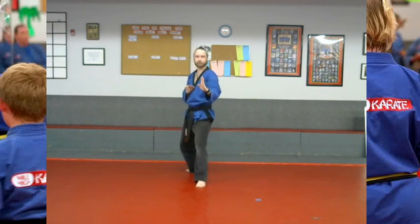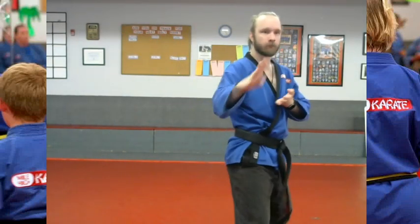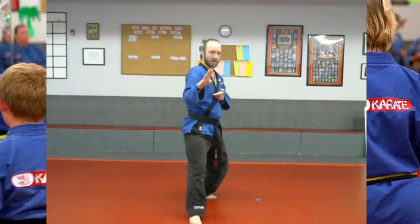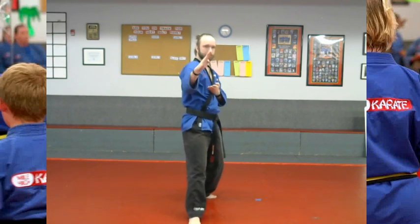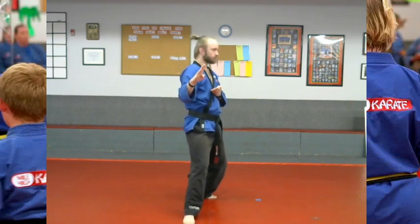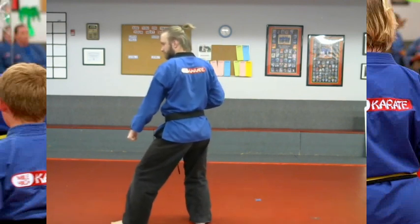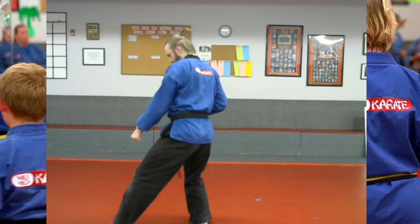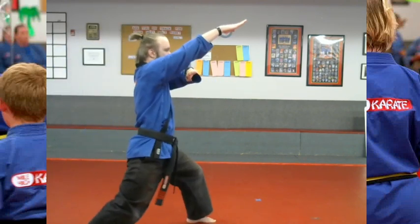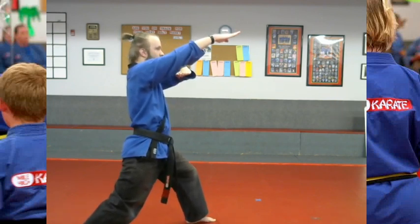Land. 2 steps. Jump side kick. Land. It needs to be nice and clean. Now we land with our right hand forward and our right foot forward. They should be right with each other. So on the same side. Okay, now back leg turns, low block. Shift, grab, back leg smash, step together. Other side, bam. This is one example, guys, how it immediately goes to the other direction really fast.